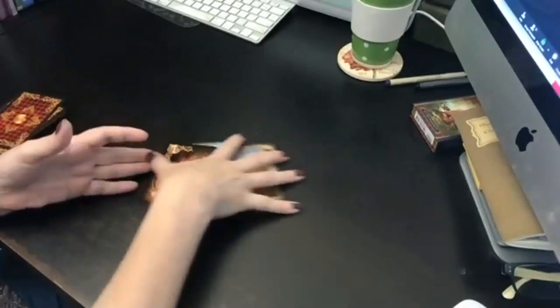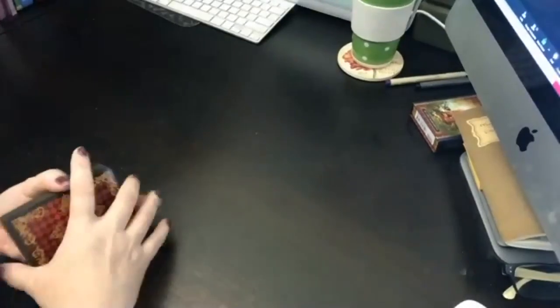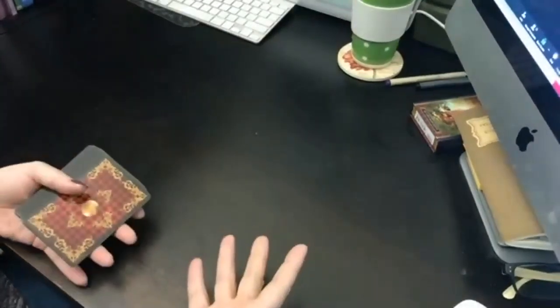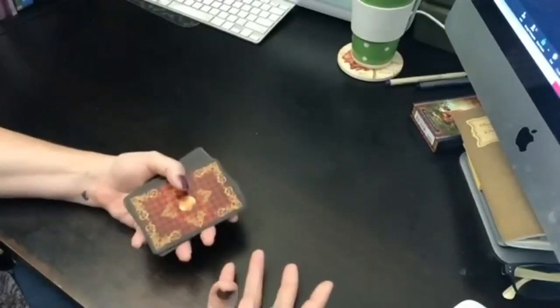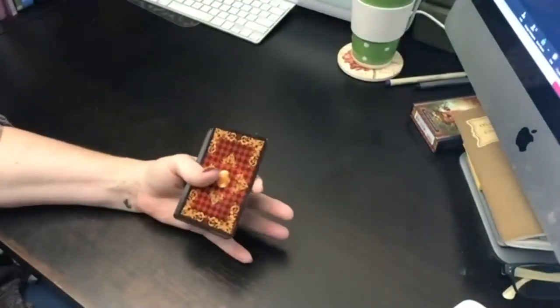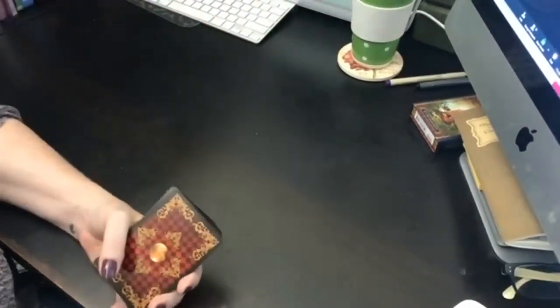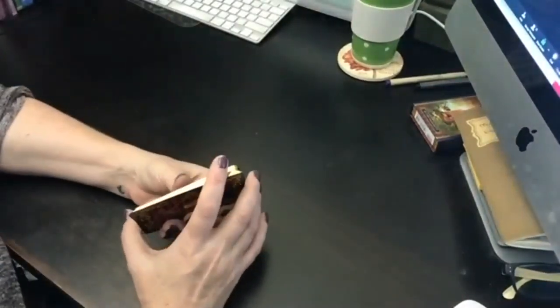So I think that's really important to keep in your head as you're reading: what is your purpose? Is your purpose to just read the future and know what's going to happen? Or is your purpose to help yourself or your client gain some information so that they can make decisions on how to move forward? And so that's important. So those are kind of in action how you might take those different ways of doing things and be able to modify or be able to get your answers and how that might look.